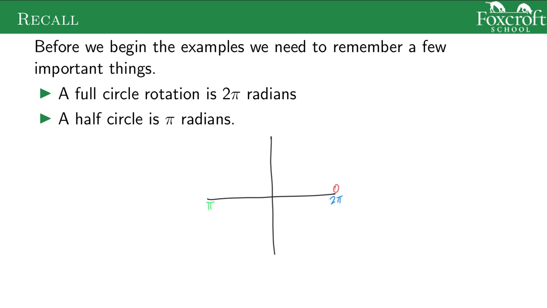Some other things that'll be helpful: if I only go a quarter of a circle, if I go to here, I've done half of a half circle. So I'm going to divide pi by 2, and this is pi over 2. So 90 degrees is the same as pi over 2 radians. And going straight down ends up being 3 pi over 2. Those are called quadrantal angles because they break up the quadrants. Those are the important angles we're going to have to know for this learning objective.